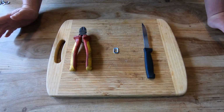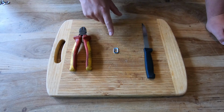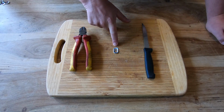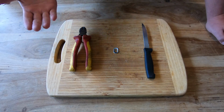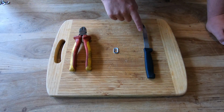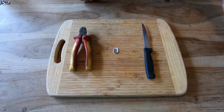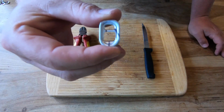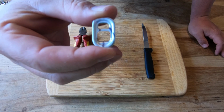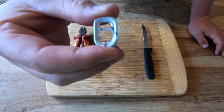Okay, to make this hook, you'll need three things. Firstly, get yourself a tab from a can of drink. Secondly, some side snips or even pliers. Thirdly, just a sharp pointed knife. So I've marked out where you will want to make the cuts. Only three cuts.